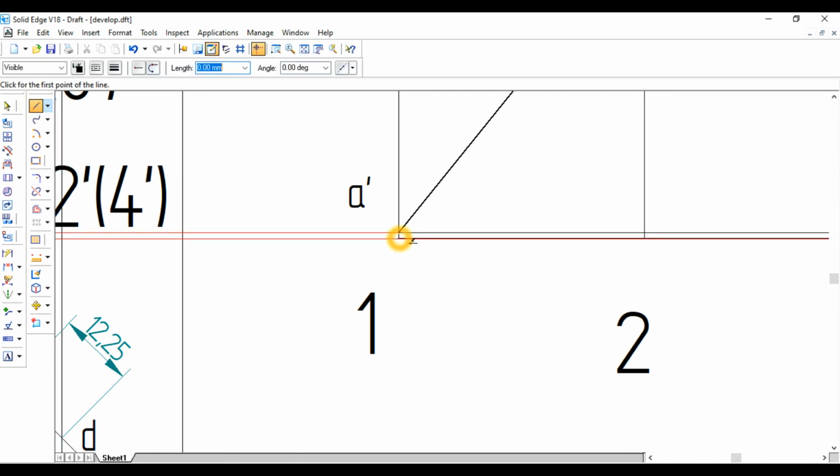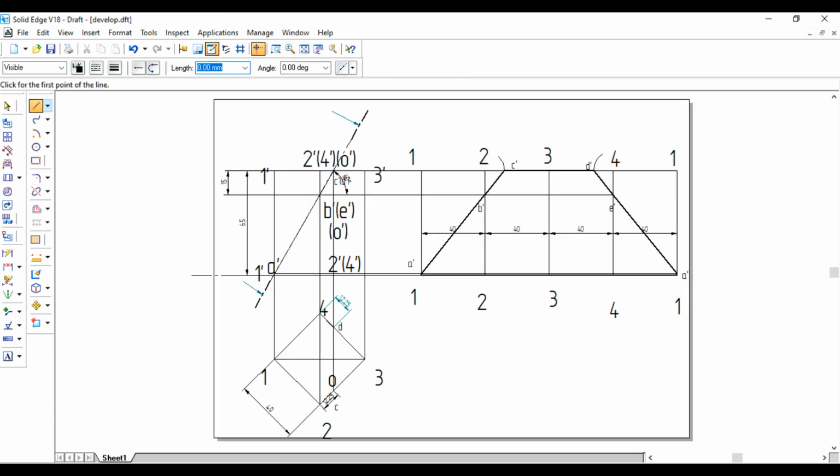From 1 to A dash. Okay. Next, not only this one, we have to draw the line from B dash to 2, then 3 dash to 3, then this E dash to 4. Okay, so this is the development of the object.